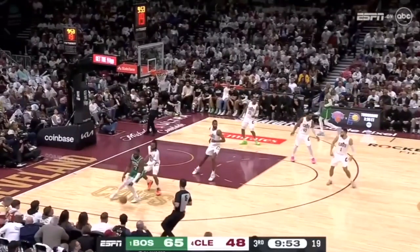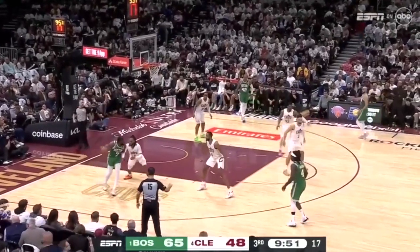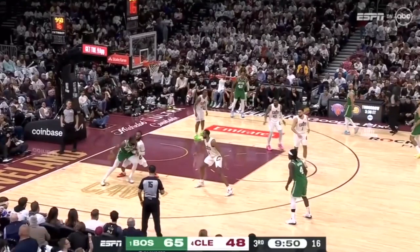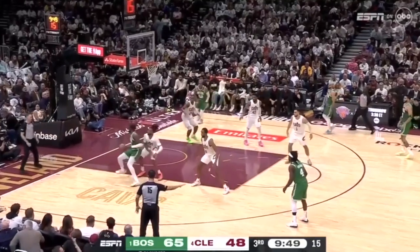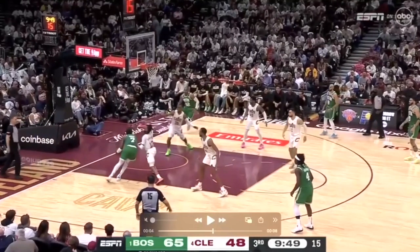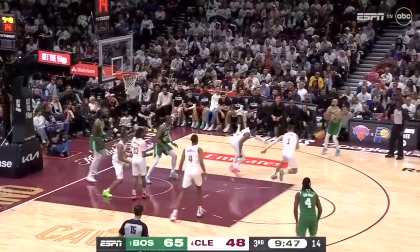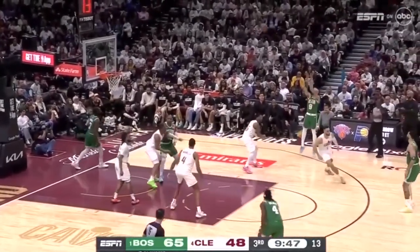He ran up the court because he's seen Darius Garland on him. He got right to work, put his back on him, and now just watch, look at all the Cavs that's looking at Jaylen Brown because he has Garland on him. And watch this important cut by Al Horford right here as Okoro comes to help. If Horford was just staying in his corner, Donovan could possibly guard in between Horford and Derek White. But because he cuts, Donovan sees that and he has to come down just a little bit. And him coming down allows the pass to Derek White and he drains a 3.